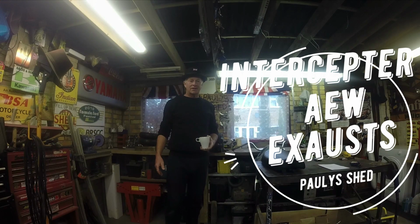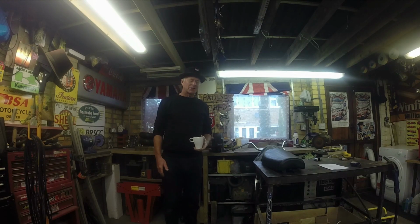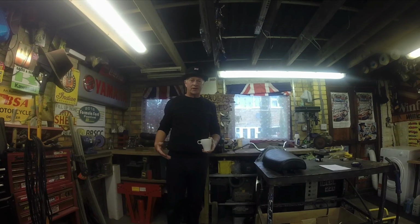Not because I dislike the sound of them, I quite like the rumble that they make, just because they're so big and I don't think they suit the rest of the bike. So today we're going to be changing the rear silencers, and I'll show you around the bike first to show you a few little things that I've done to it since I first bought it.